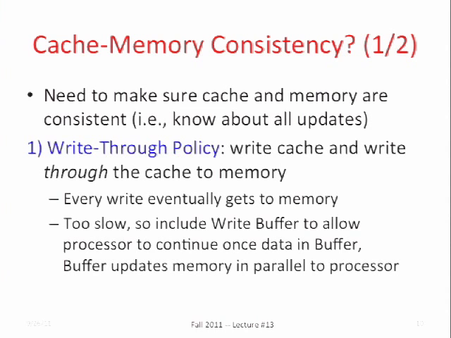Now, you've got to be a little careful because remember, memory is really, really slow. So if you really did that write-through on every store, your system would get very, very slow. And so if you're going to do write-through, typically what you do is you write through to a buffer. A buffer is a special place that's fast to put things into, and the system guarantees that eventually it will write this thing from the buffer out, so don't you worry about it. In which case, when you do that write, it goes to the cache and to the buffer, and you can keep going, except if the buffer's full, then you've got to wait until the buffer gets emptied a little bit, and then you can do your write to the buffer. Yeah?